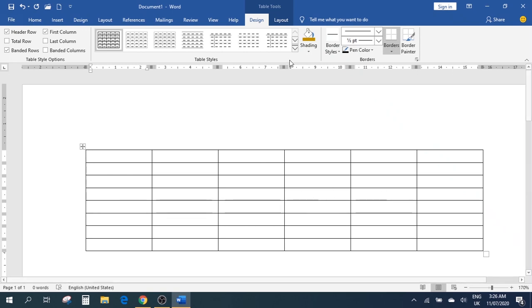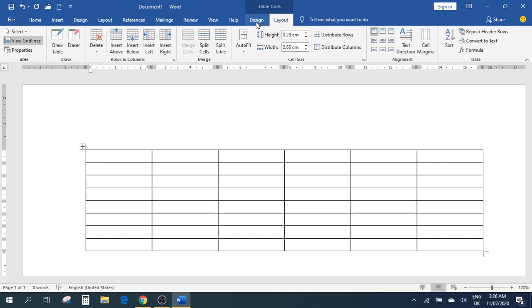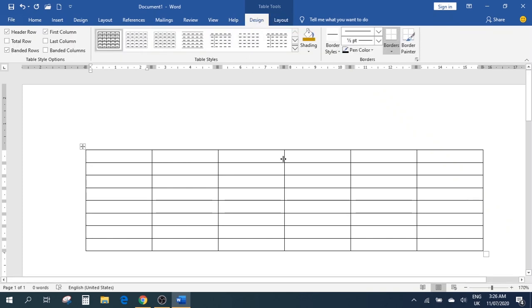Once the table is created, as you can see, you will get a couple of other options over here, which is the design and the layout tab on the top. These are created automatically when you insert some of the functions and some of the things like table, etc.